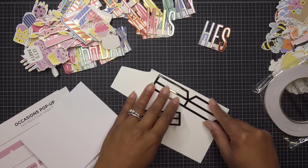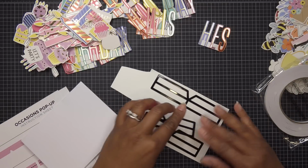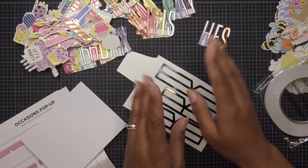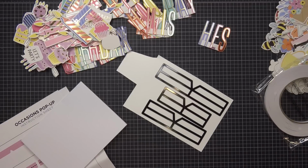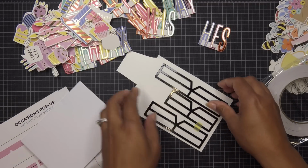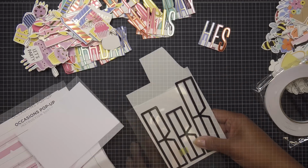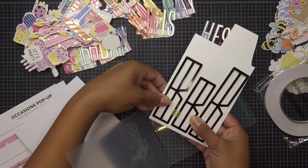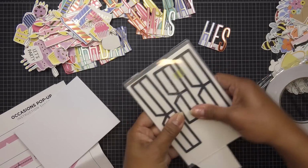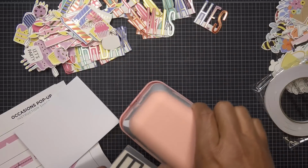I just have a scrap of white paper here that's going to work out perfectly. So I'm going to run these guys through. If I put them thin enough, I'll get them in the marquee. But other than that, I think I can just go right here. And just grabbing a folder that I've cut into before. Actually, they all fit. Even the paper fits. So perfect. Okay, I wasn't sure on the width of the paper here. So let's run these guys through.